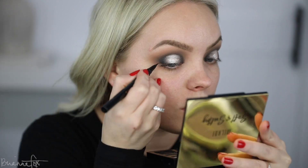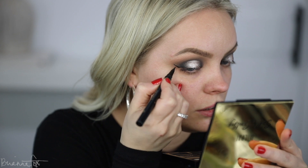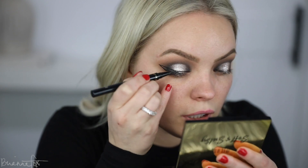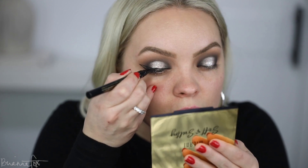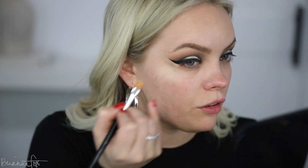Now I'm going to do my eyeliner. I really want to do a dramatic thick wing. This is the L'Oreal Flash Cat Eyeliner. I start here in the outer corner, follow the natural line of my lower lash line, bring it up and then bring it in, lay it on its side and do the lid, then fill in the outline. I'm taking a little bit of concealer and running it against the eyeliner just to make sure they're both somewhat even, and blending it down.